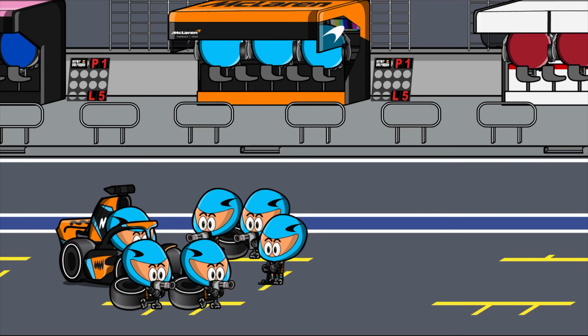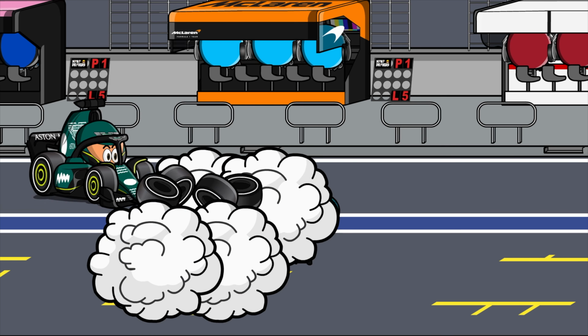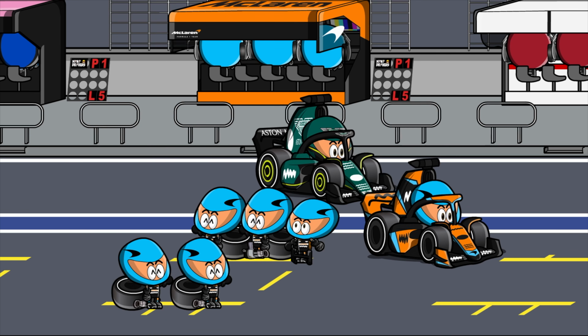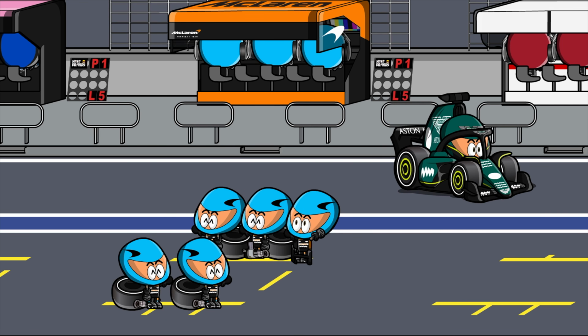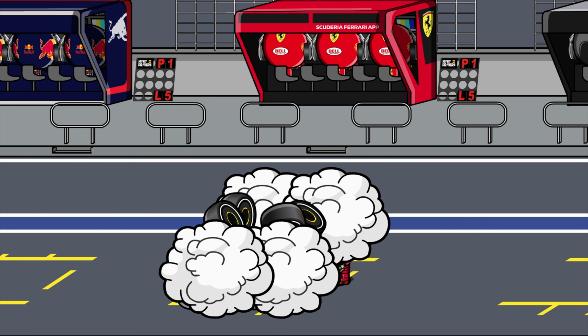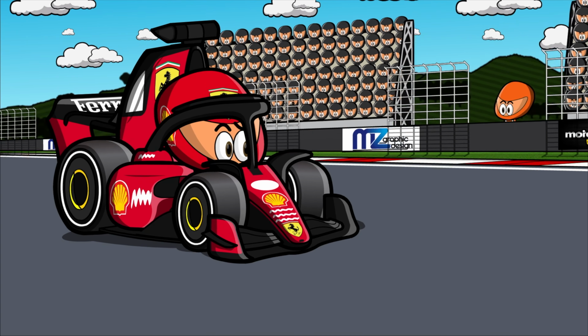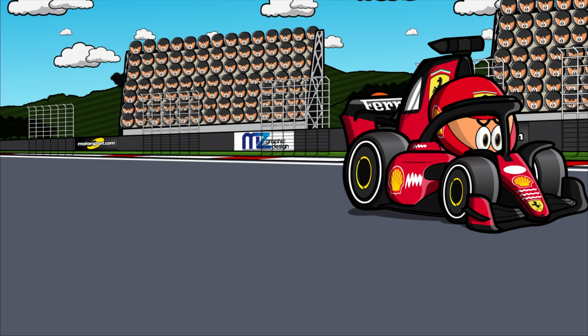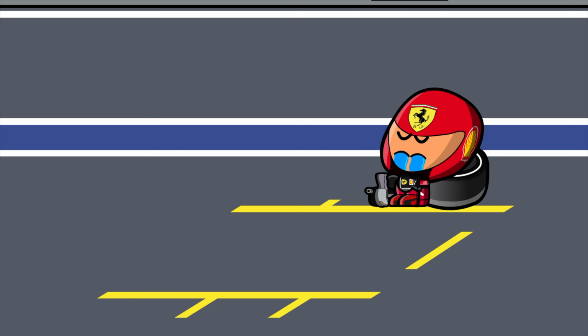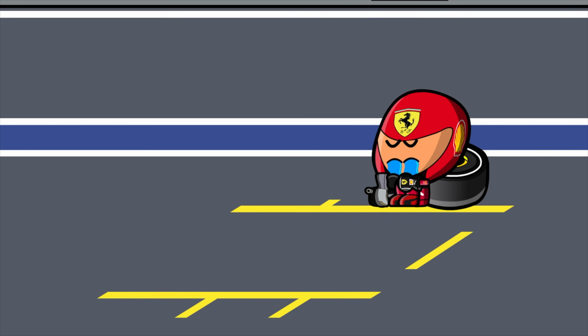Unsafe release. In some cases, pit stops are not perfect, and mistakes can happen, either because another driver appears when you're about to exit the pits, almost causing an accident, or due to a mistake in the pit stop, like not securing the tires properly. In such cases, it's considered an unsafe release, as the driver must leave the pits with maximum safety precautions.